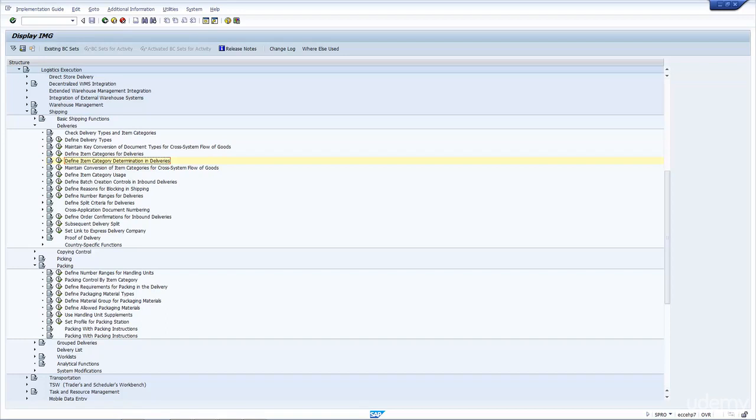SAP will then tell you the error, saying item category cannot be determined or something else, and that is your error. That is the easiest way to see where your missing config is. Create the packing item manually on the delivery, get the error message, and fix it.